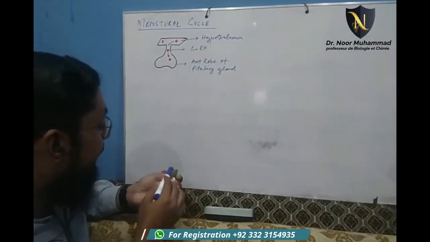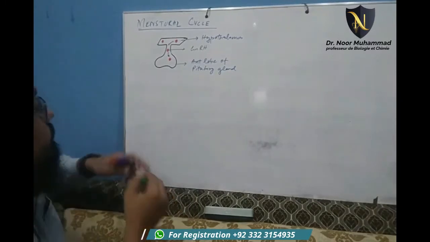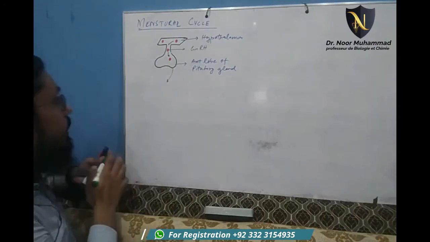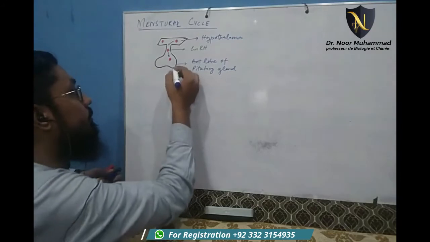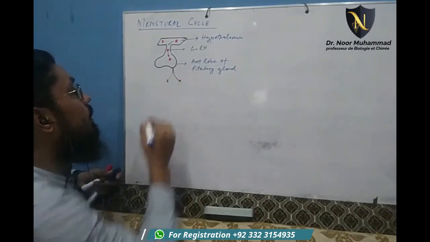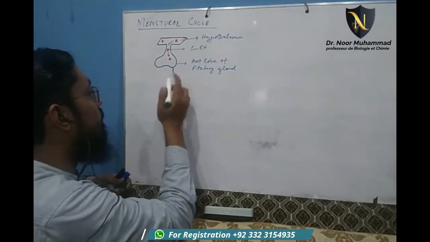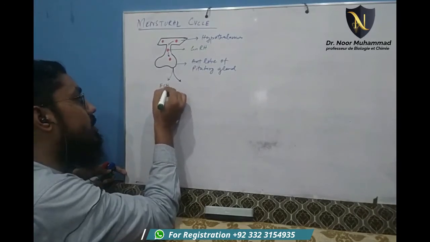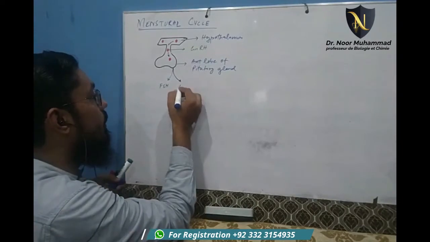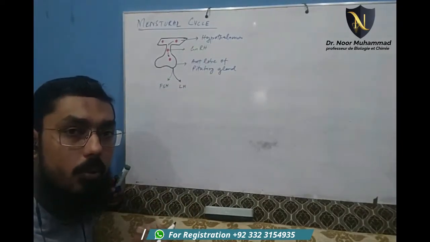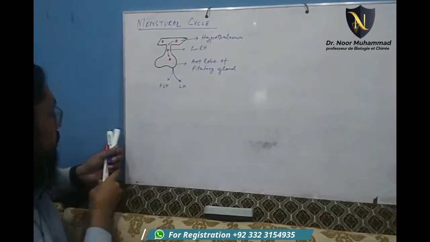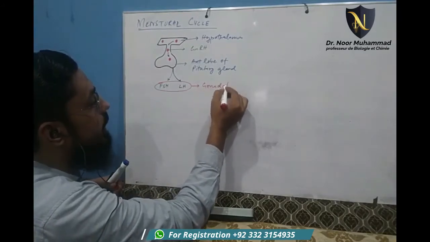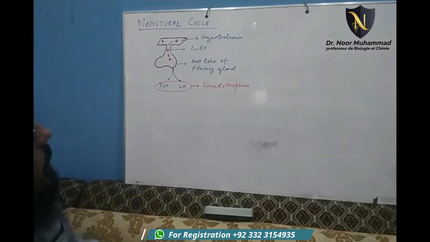ठीक है, gonadotrophins. And if you remember what gonadotrophins are, तो आपको याद आएगा that I have told you that under the action of pituitary, यहाँ से दो hormones निकलेंगे. Number 1 and number 2. ठीक है, and what are those number 1 and number 2? Number 1 is FSH and number 2 is LH. Follicle stimulating hormone and luteinizing hormone. Together they are called gonadotrophins.